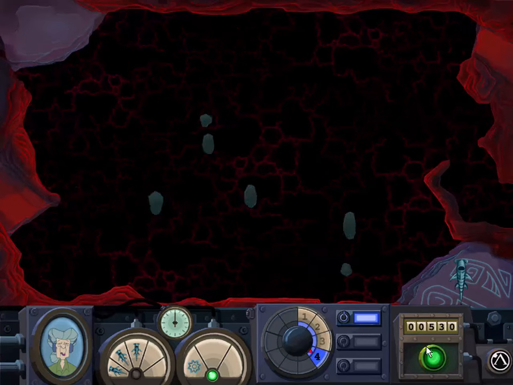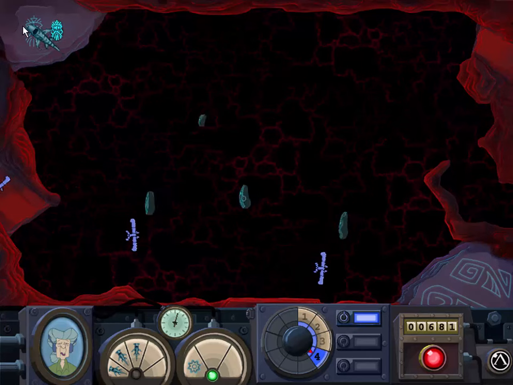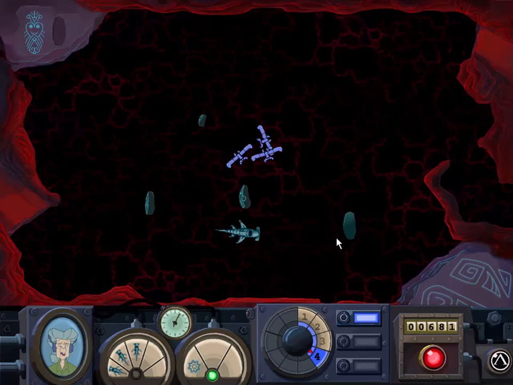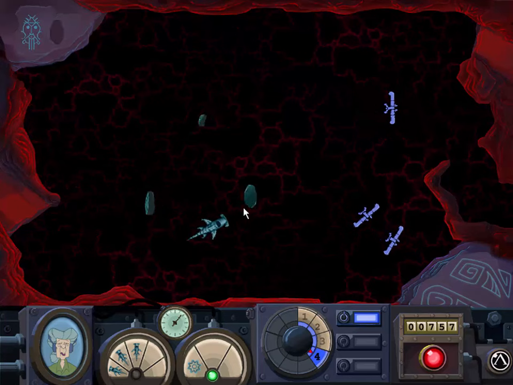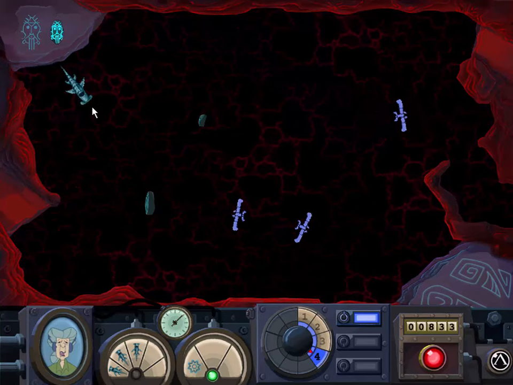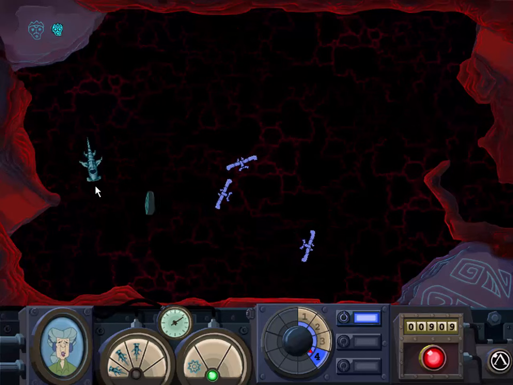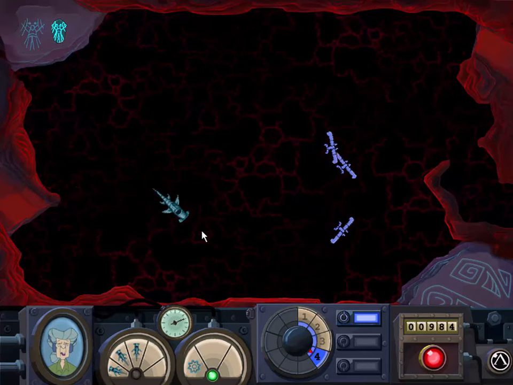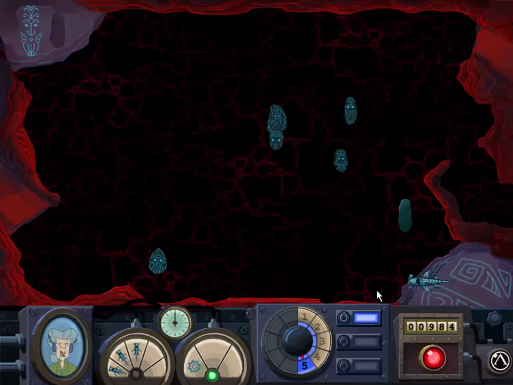Press the green start button to begin. All hands ready, Commander. Stones away. Stones away. Stones away. Mission accomplished. Land. Press the green start button to begin. And they're off.